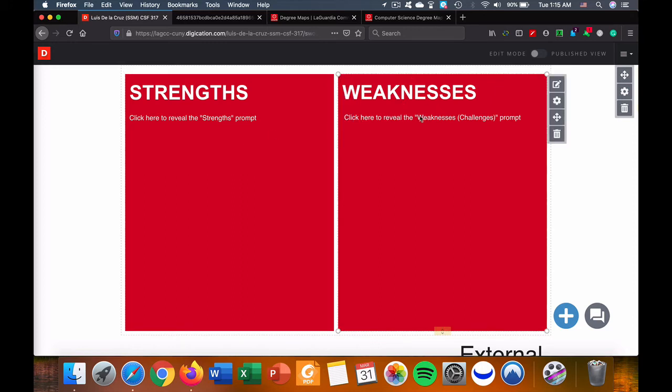What about weaknesses? Something that is affecting you. For example, a weakness that you can have maybe is procrastination. So you can just type that one of my weaknesses is procrastination, and I think that this is affecting me to complete certain homeworks or projects in my classes.